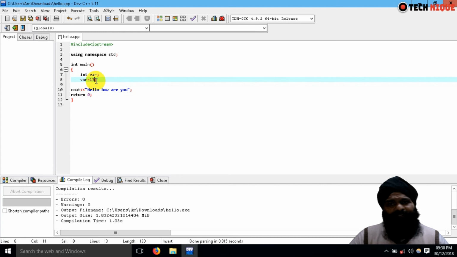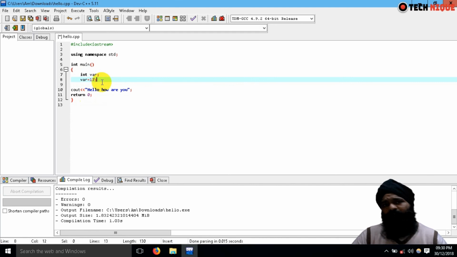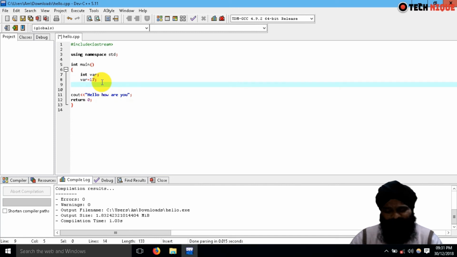Now int represents that it's an integer variable. Integer variables are whole numbers: negative values, 0 and positive values. We will discuss data types in detail later. I'm just giving you an overview of how we are going to deal with variables or identifiers.